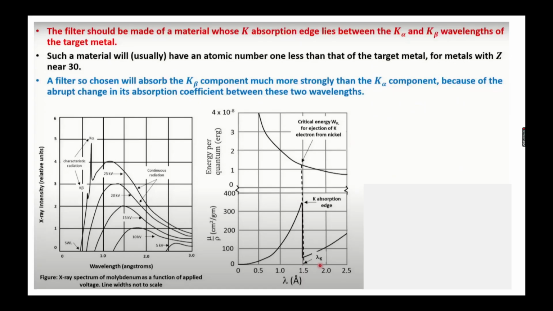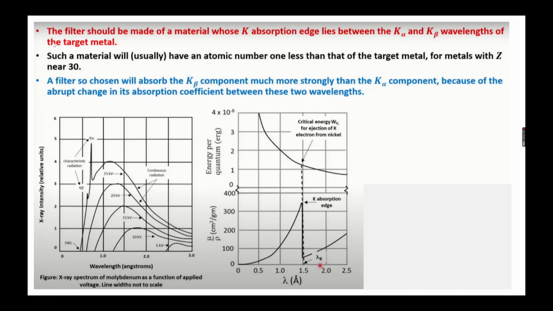So here you can see this is the same plot that I showed you in the last problem solving session, and I showed you why this K alpha and this K beta come here and superimpose in this plot, because when you cross some threshold voltage, this kind of K alpha and K beta will come, which is known as your VK, if you remember that lecture. So here this is the plot of X-ray intensity and the wavelength.